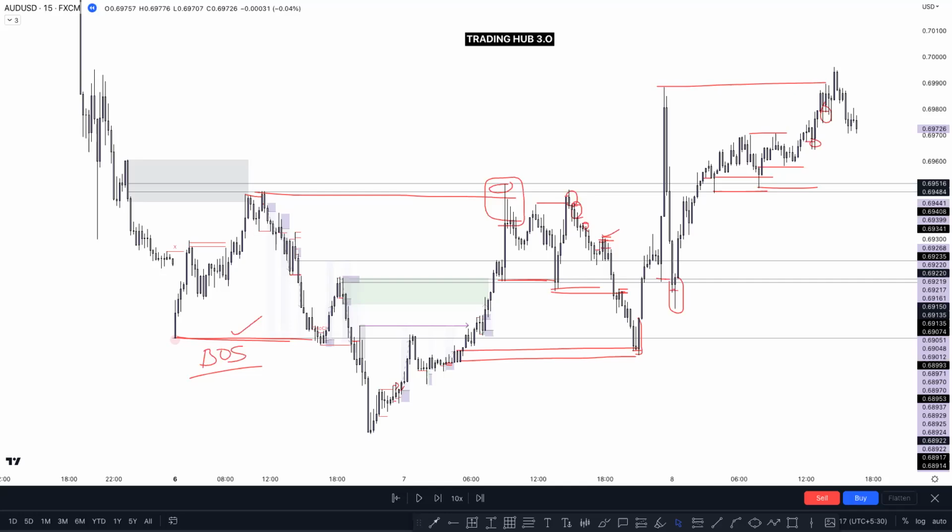Here in this example, a CHoCH happened in the last move. Yes, sir. This happened here because the structure has been changed. This first sweep and then close of it is a CHoCH, and again a pause. This is a higher high, it's a lower high, lower low, like this. My Pro or Pro Plus? Only Pro is enough for this part 17.